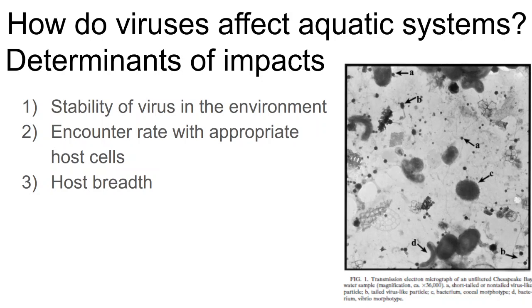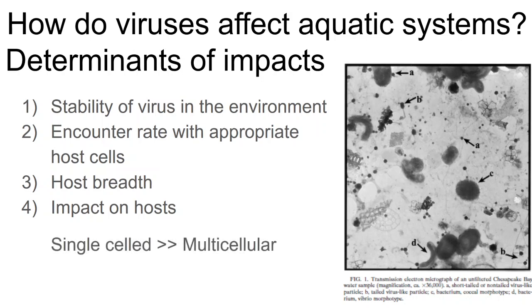One of the important pieces of that encounter rate is how many different hosts a virus can use. Right? So we can think about that as host breadth. We might also care about how much the virus impacts the host. Basically, does it kill hosts? Or does it use a host and allow that host to go on living? So does an infection mean that that host is removed from the pool of appropriate hosts in that location?